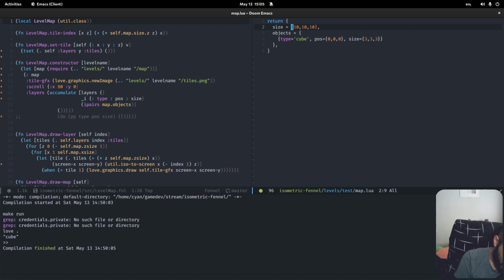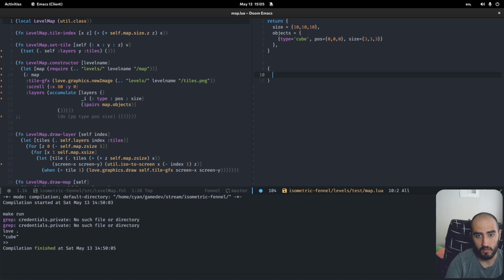Okay. Yeah, this is one reason to have this be Fennel. Like, why do I have Lua in the middle of my Fennel? What would this look like as Fennel? Right? It would look like this. It's literally just the same code, but shorter.